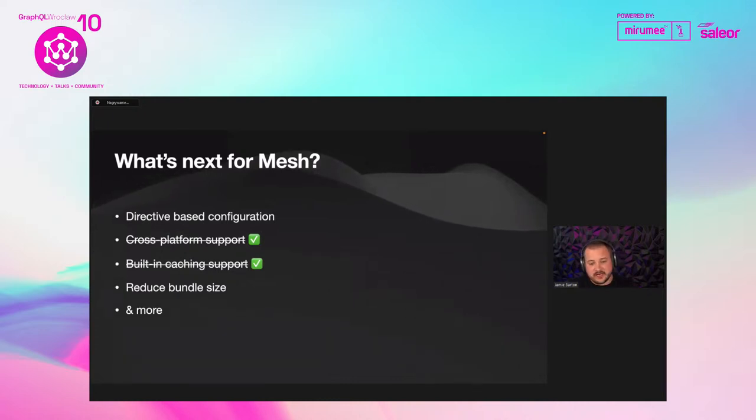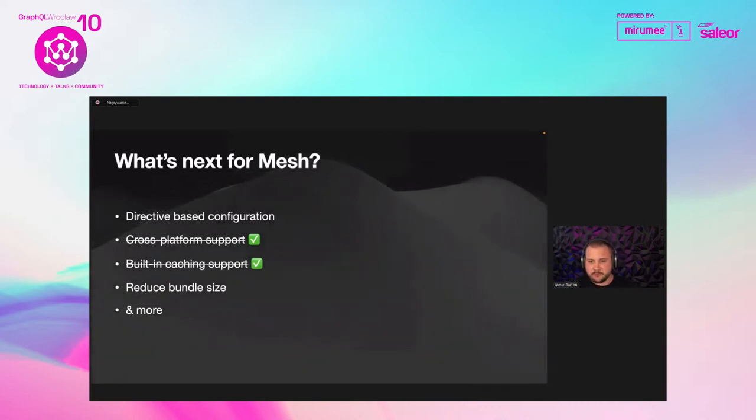Finally, one thing that I wanted to highlight on what we're focused on doing next is reducing the boilerplate and the footprint that Mesh has. So we want to reduce the bundle size for Mesh. It's not too big right now, but as you can imagine, as you add more sources, it generates more artifacts, and that's something you've got to carry around with you. But we want to make this super easy and super lightweight so that you can bring this into any one of your projects and it just works. There's so much more that we are doing as well, and it will soon be a public roadmap to share all of this with everyone.